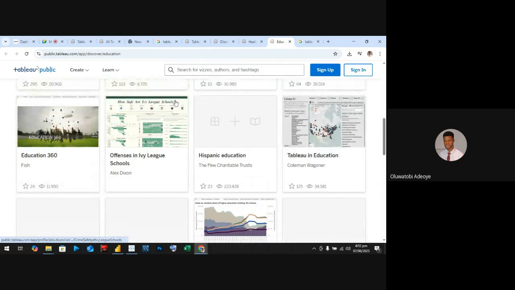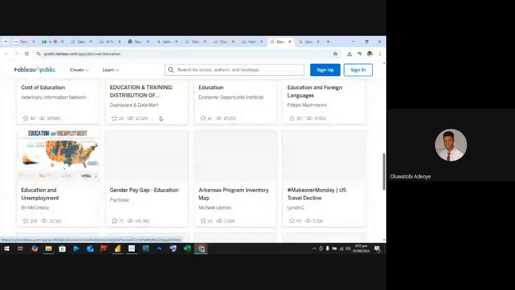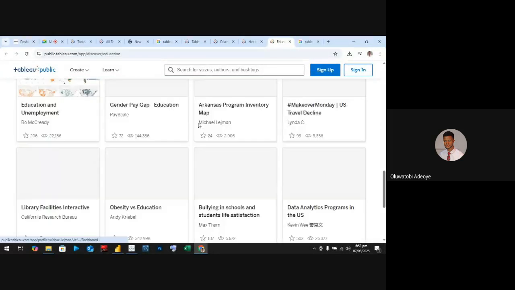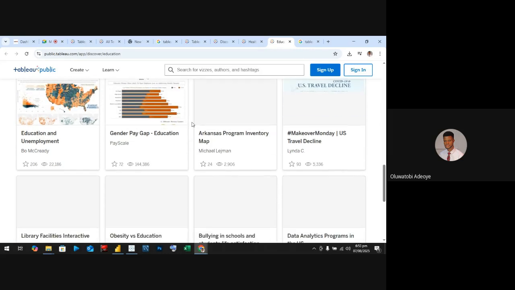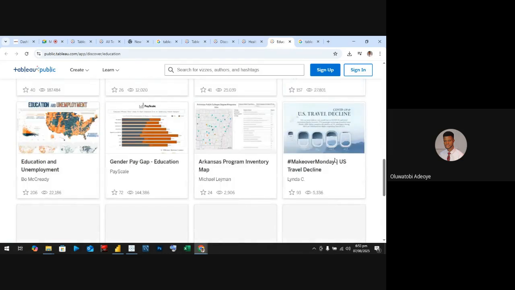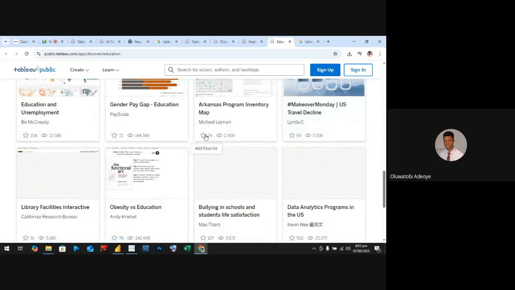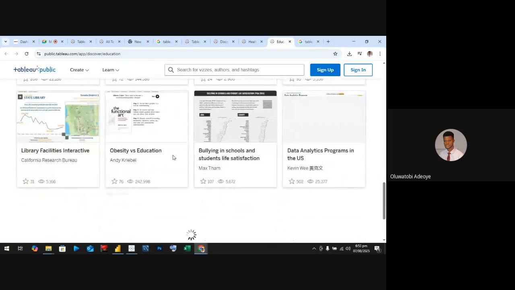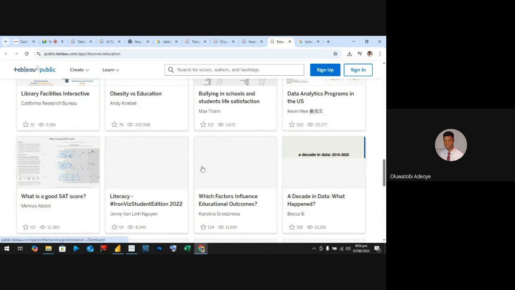And you can sometimes just check the top Vizzes. You can just leave all of this and check the people that have the top Vizzes for the month or top Vizzes for the year. Those ones are doing powerful work. Some of these things are by people that are just starting. So these are different analyses.